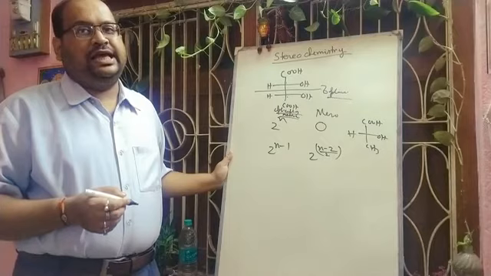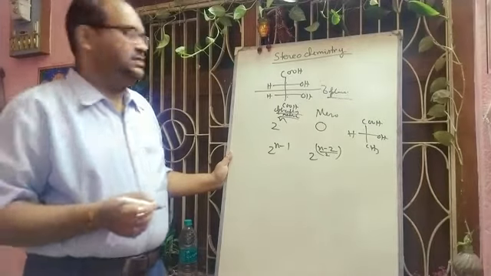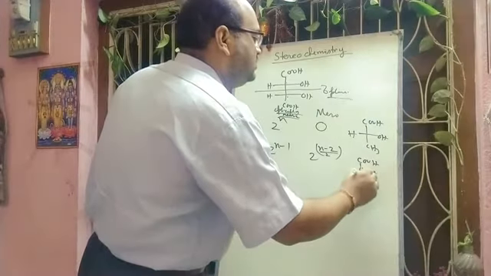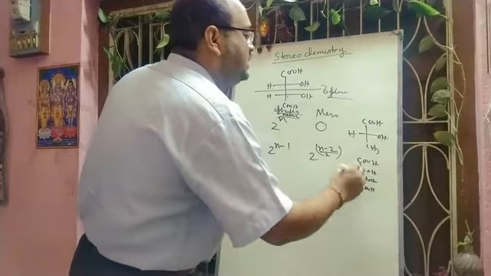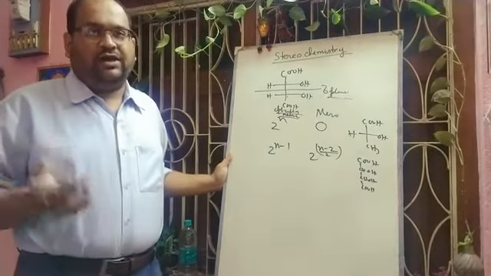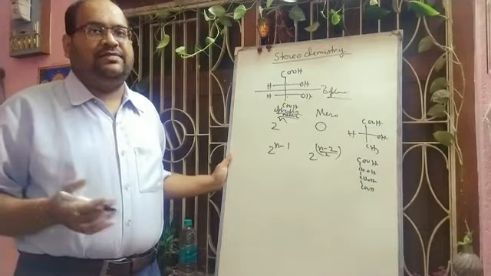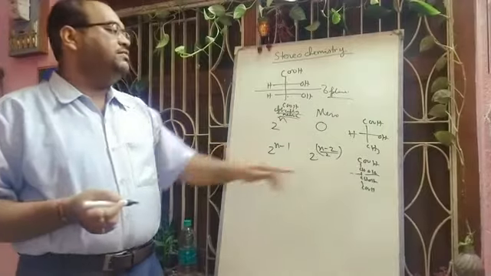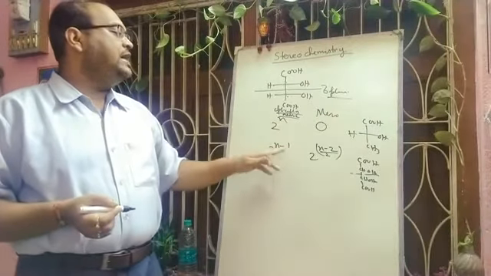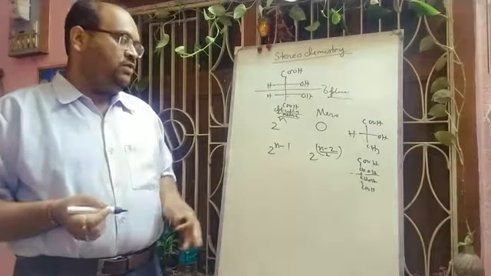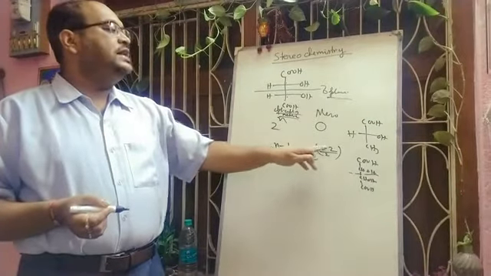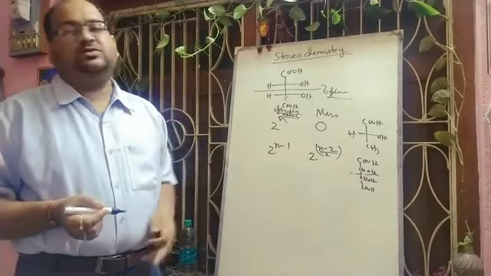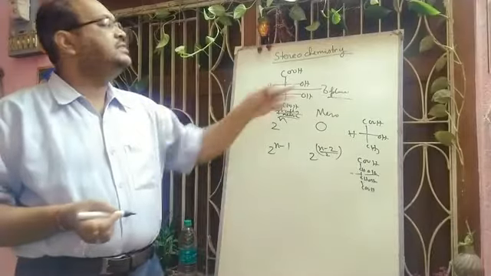Here we can think about the example of tartaric acid. So tartaric acid, COOH, CHOH, CHOH, COOH. In this case, the molecule contains an even number of chiral centers and it can be divided into two equal halves. So definitely the number of chiral centers is two. So it will be 2 to the power 2 minus 1, that means 2. So optically active compounds will be 2, and here it will be 2 to the power 2 minus 2 divided by 2, that means 2 divided by 2, that is 1. So meso will be 1.